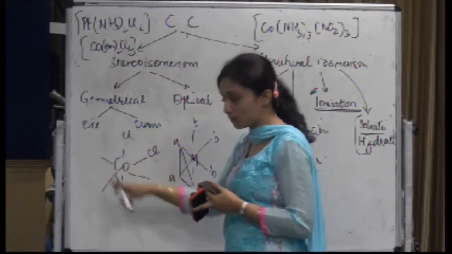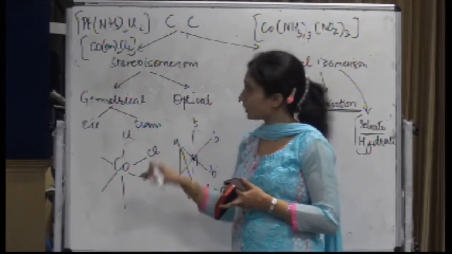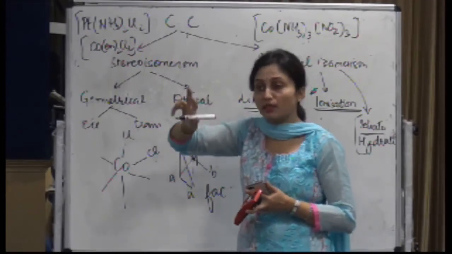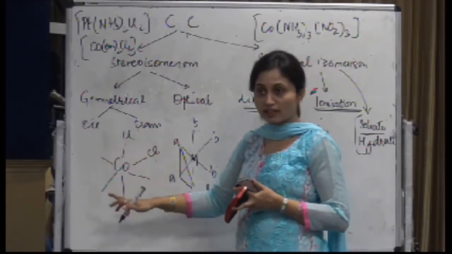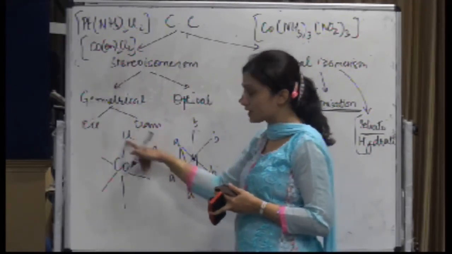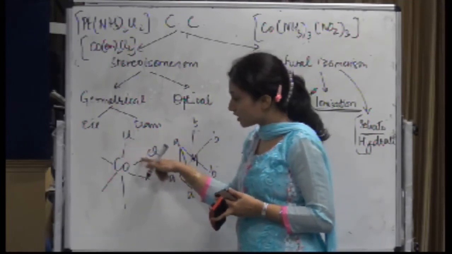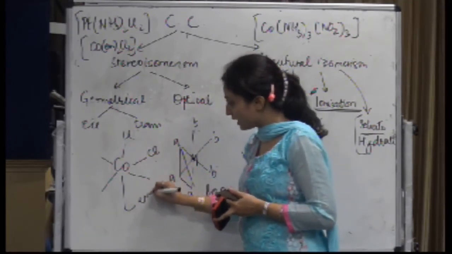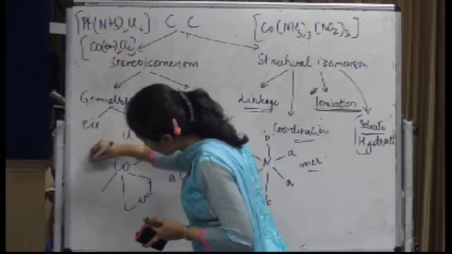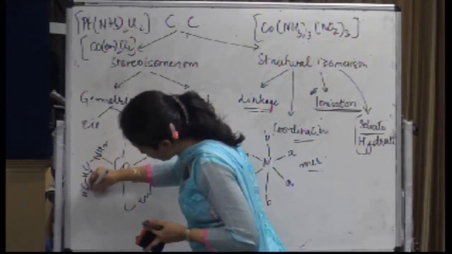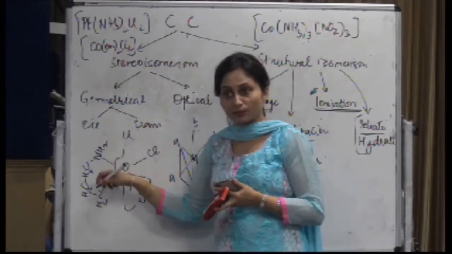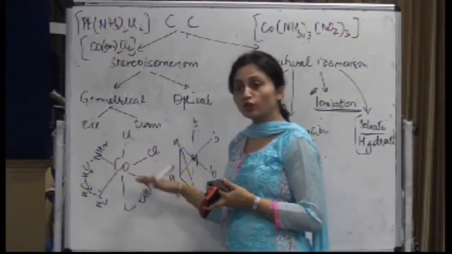ये बचती हैं और 4 पोजीशंस. अगर Co इज हेक्सा कोऑर्डिनेटेड, आपको पता है en में कितनी साइड्स हैं, वो 2 पॉइंट ऑफ अटैचमेंट देगा. इथिलीन डायमीन तो हर एक 2 जगह से कंट्रीब्यूट करेगा en, तो कितने पॉइंट से अटैच करेगा ये 4. सो 4 पोजीशंस हियर एंड यू हैव Cl2. ठीक है, तो इस केस में अगर ये दोनों Cl साथ में हैं एंड यू हैव en हियर एंड en, do you want me to write it like that? NH2, it can be written as CH2 CH2 and you have NH2. ठीक है, इसको en भी लिख सकते थे सिंपल. तो अगर ये दोनों साथ में है तो ये सिस है.